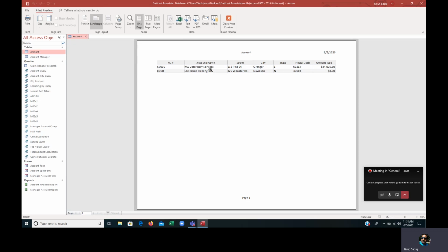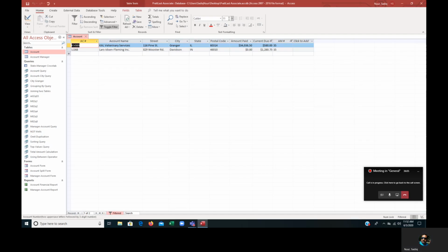This will be given to your boss, and then I will close it now. So I am back to my filter datasheet view. First I want to get rid of this, so you have to hit the toggle again to remove the filter.